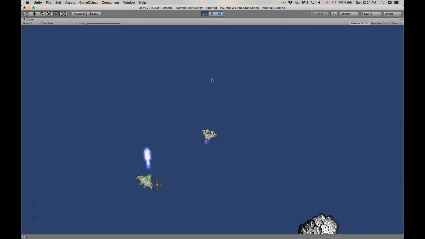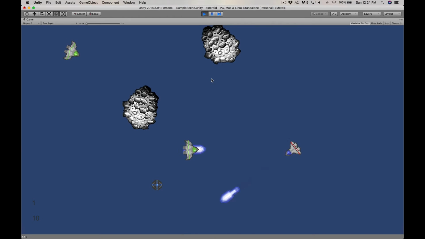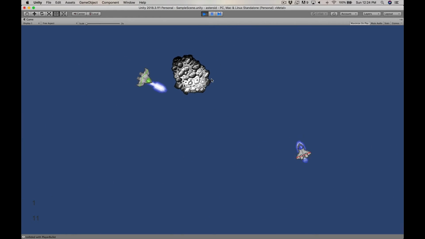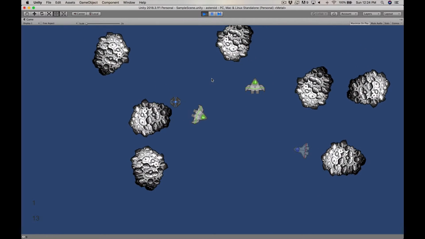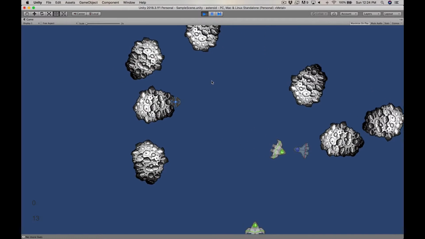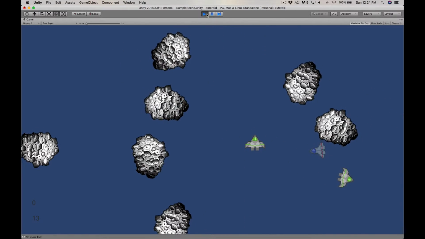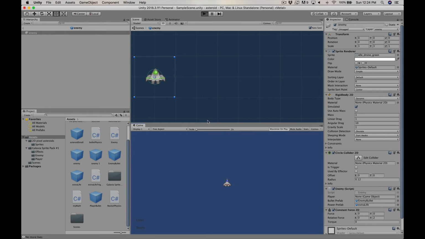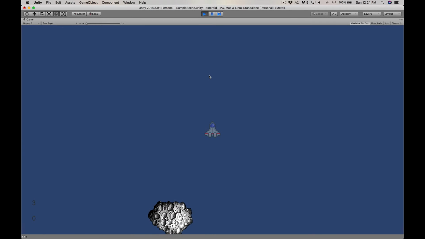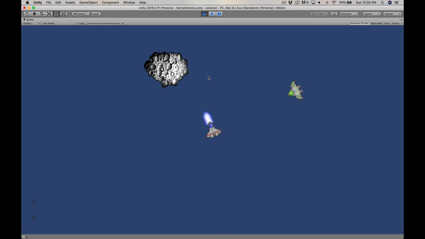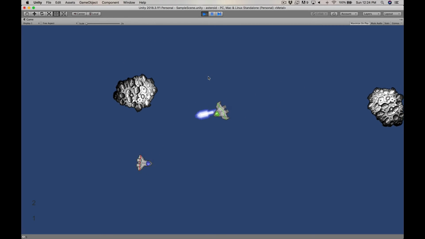I liked it better in the version of the game that just randomly powered up. This is tough. This is tough. One last time. And if I don't get it this time, I'm going to just assume that you can figure it out. Trust me.